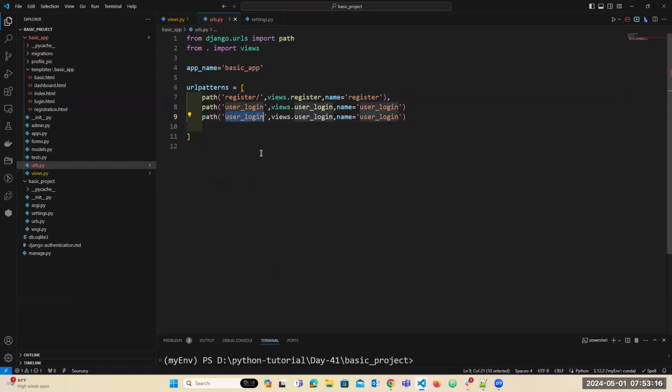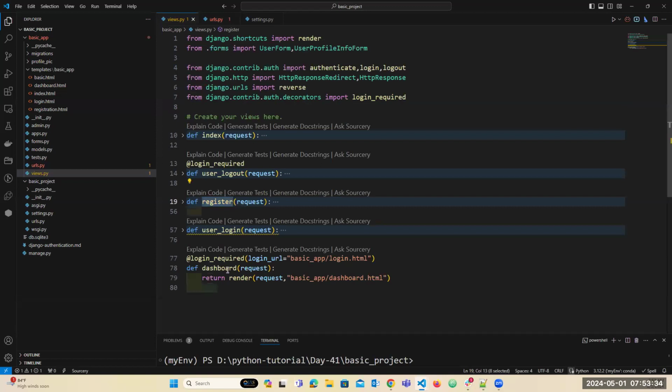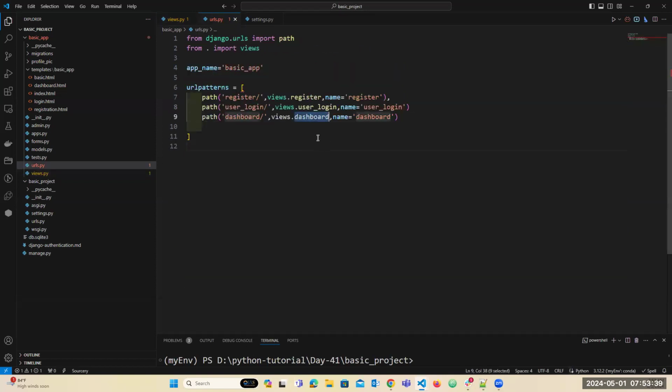Then I will go to the dashboard, dashboard. Can give the slash at the end of that dashboard. Again, the name also dashboard. So what is the dashboard again? This is the dashboard. Use that dashboard.